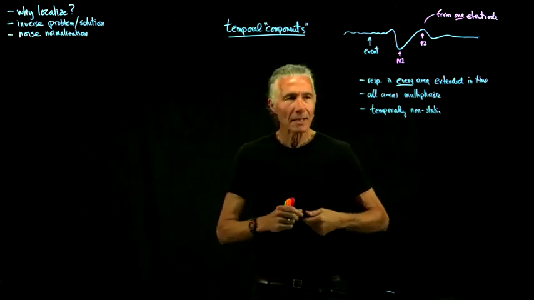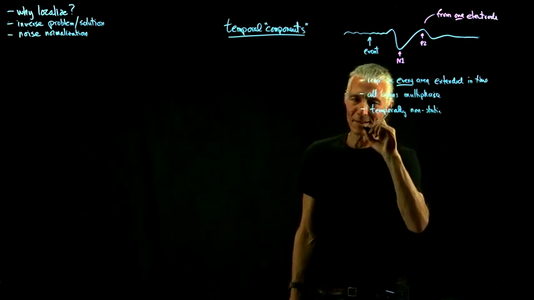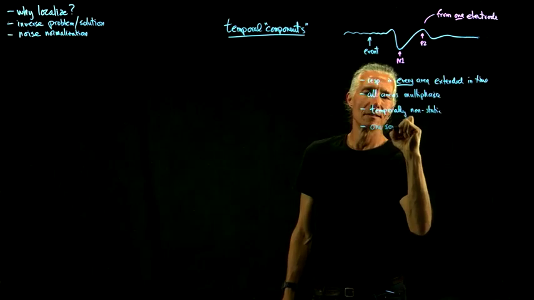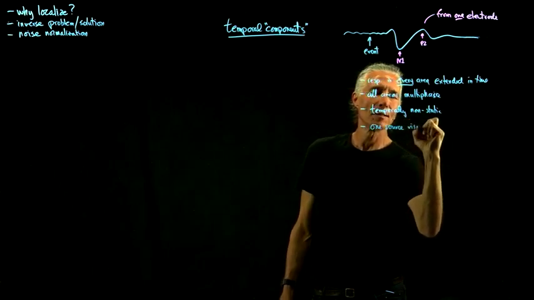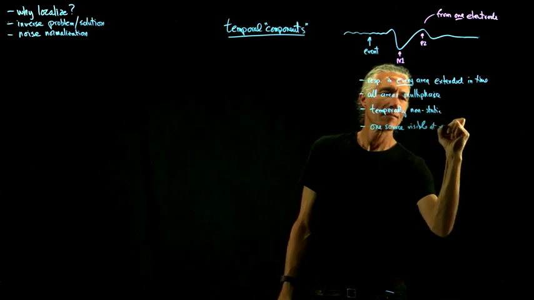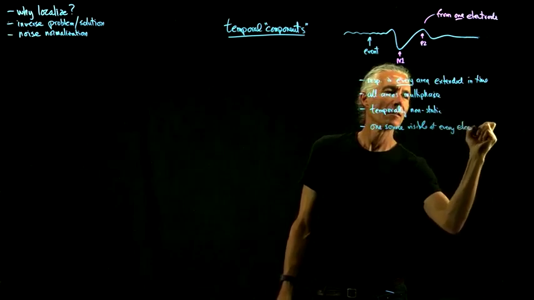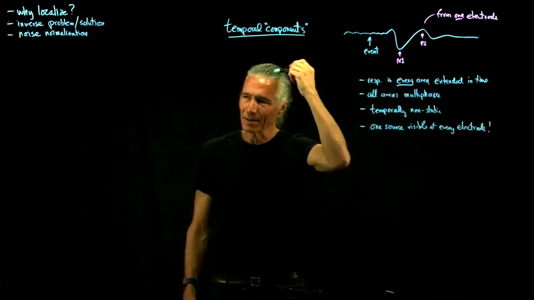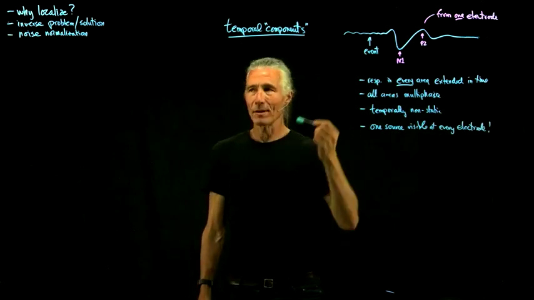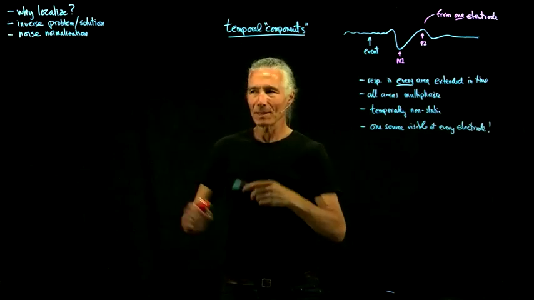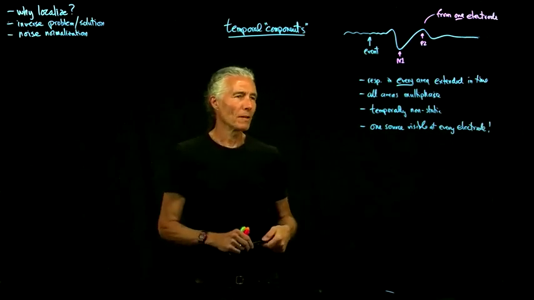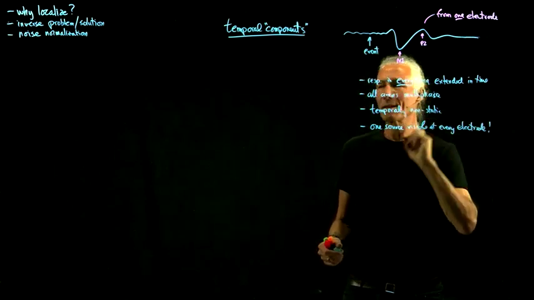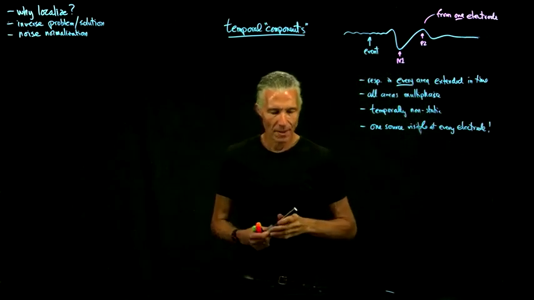So the other thing that this forgets is that basically, one source is visible at every electrode. So essentially, no matter where you are in the brain, you're going to see something, if you see something at all, at every electrode. If you're deep in the brain, you're going to see almost nothing at every electrode. But if you're someplace that can generate a signal at one electrode, you're going to see it at all the other electrodes.